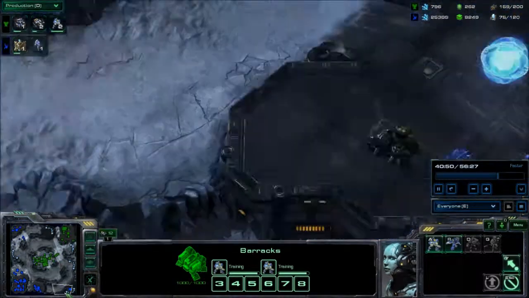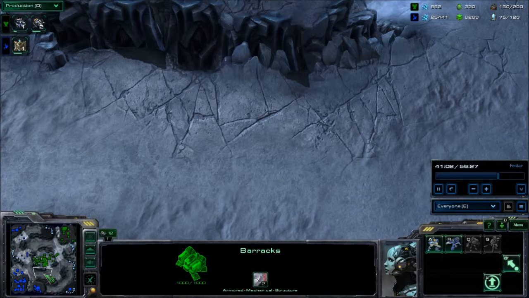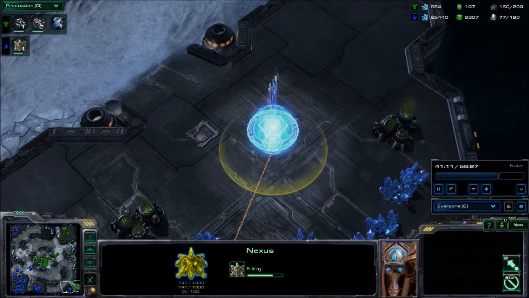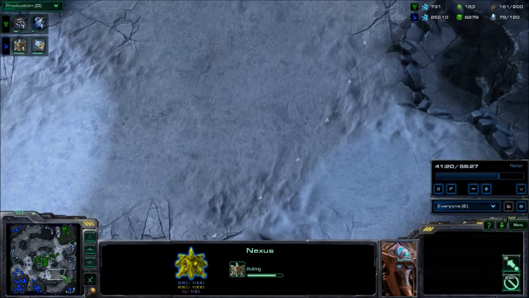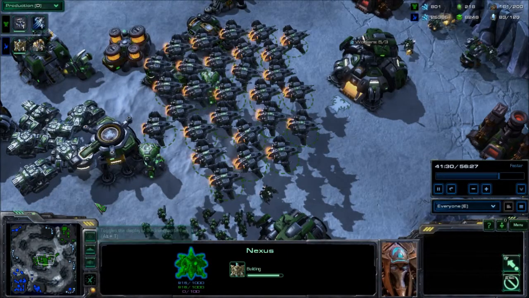Where did I scan that time? Yeah, I'm not sure where I'm scanning them more. But I think I noticed this. I either noticed this nexus really quickly, or I went really wide on my attack and then went really straight into his main base. I'm not sure how I actually approached it at the time.